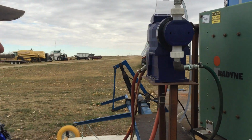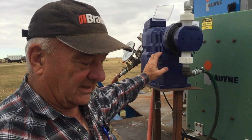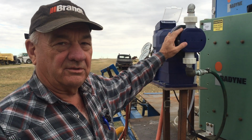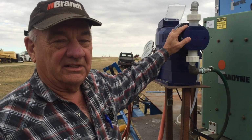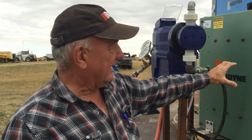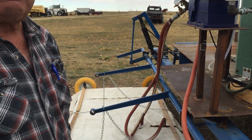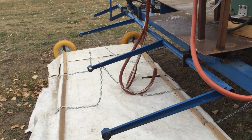And the blue gizmo there, that's a constant flow pump. That's a constant flow pump that'll give us up to 140 psi, and we can set it from anywhere from 10 liters an hour to 300 liters an hour. And right now we're running at about 75 to 80 liters an hour, and we're going through this with the 75 kilowatts, and we're coming out right now at 155 degrees C. And then all of that steam is delivered to the booms below in a covered shroud.